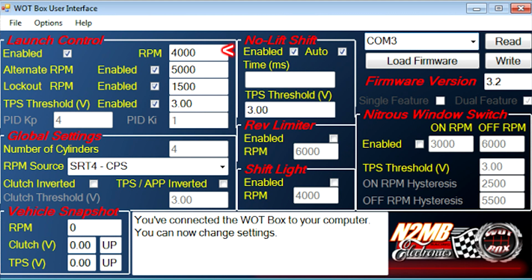So let me run down why you would want to use this thing and what its benefits are. The biggest benefit is what I just went over, and that would be the no-lift shift. However, a follow-up benefit is that it also gives you launch control. You can hop into the interface, set your launch RPM, and it takes all the guesswork out of driving a manual down the drag strip.